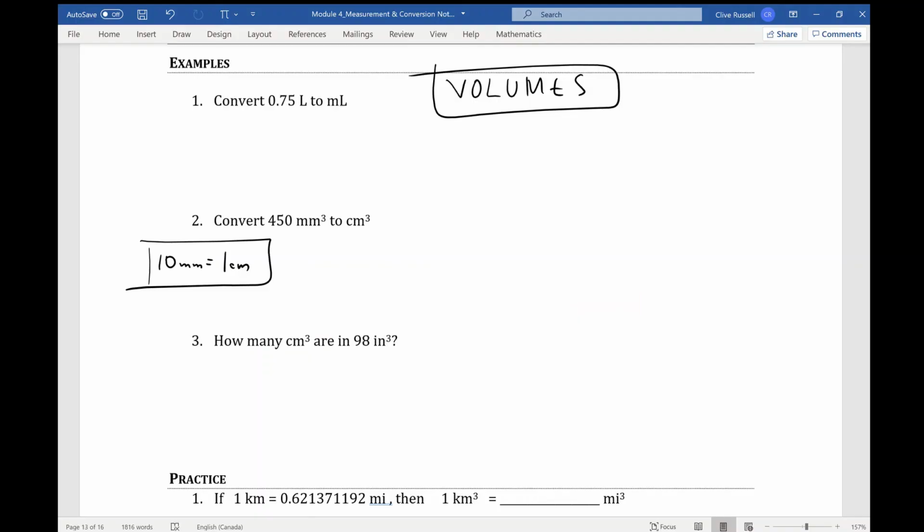Let us now look at a problem involving volumes. I'll only do one of these problems here because they're all the same. So let's do this one. We want to convert 450 millimeters cubed to centimeters cubed. So we have to see, well, what is the conversion between millimeter and centimeter? Again, you know how to get this. 10 millimeters is 1 centimeter. So let's look. We have 450 millimeters cubed. We're going to be multiplying by a unit factor. So we use this conversion over here and get our unit factor.